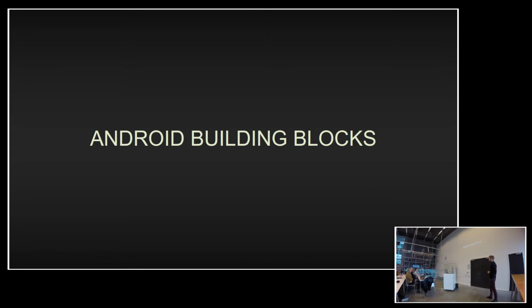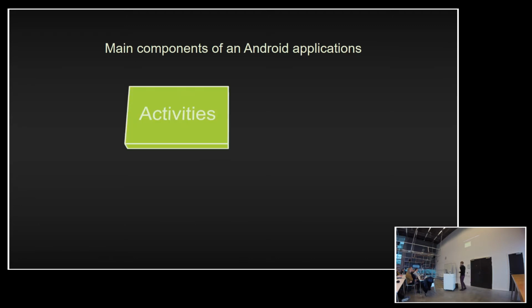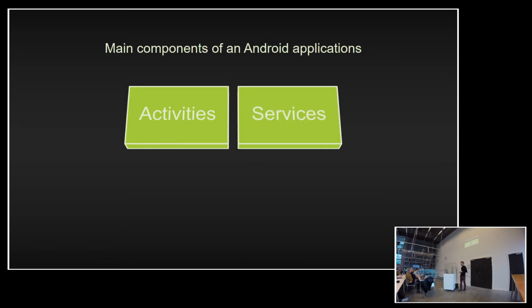Let's get into the basics of Android. So building blocks. There are 4 main components of an Android app. We have something called activities. These are the screens, the UI, the visuals, pretty much like a window in a browser. You have something called services. Services run in the background.